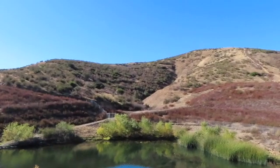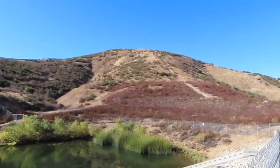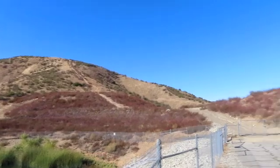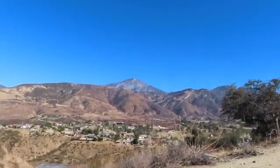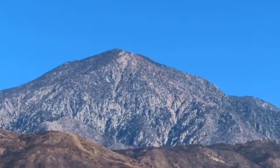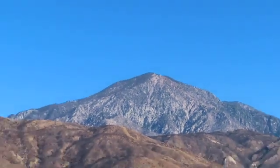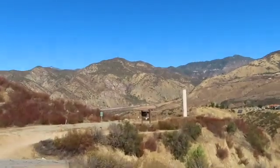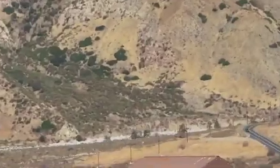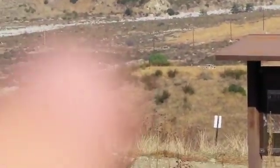Like I was saying, old hills are rounded, and these are really old hills. But if you look over there, that's not rounded. That mountain there is in the process of being torn down right now by the rain and stuff. To make it even cooler, to see where we're at, look over here. Right over there, I'll focus in again. That is Mill Creek, right there.